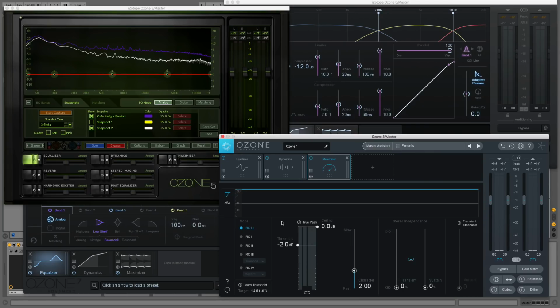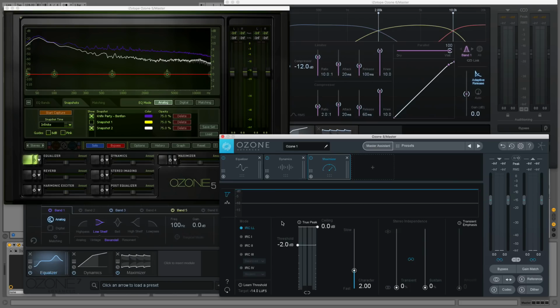Crikey, wowzers trousers, look at all these Ozones: Ozone 5, 6, 7, and 8. Now, iZotope Ozone is a piece of software for mastering electronic music, well, not even just electronic, all kinds of music and audio. It's mastering software and it's by far the most popular. As you can see here, 5, 6, 7, 8, it's clearly the one I use. I've tried them all and this is by far the best. It's the most popular for a reason. So chances are you may have one, Ozone 5, 6, 7, or 8, either Standard or Advanced.